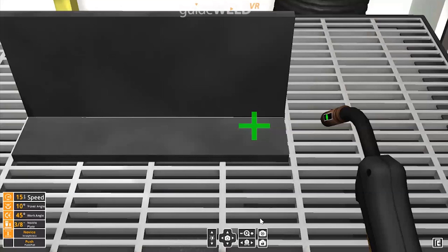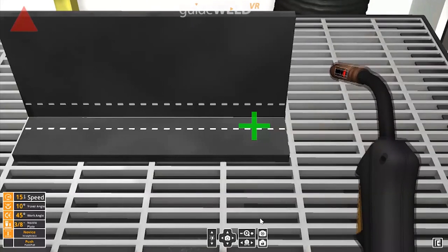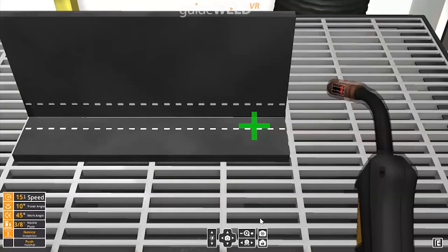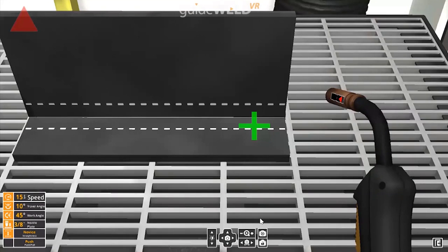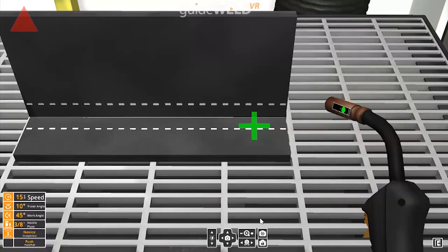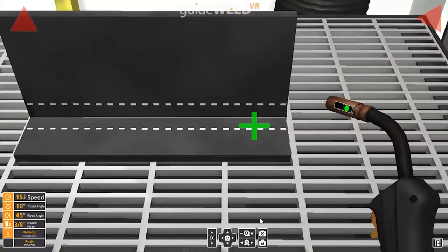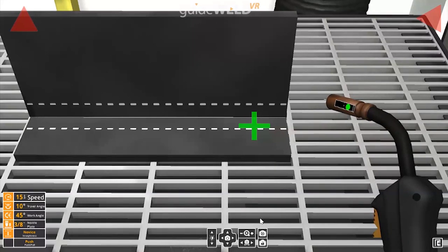Of the dexterity guides that you see, we've got a green plus in the center for a speed indicator. That will turn to a minus if I'm going too fast and I need to slow down. In the upper right and left-hand corners, you'll see work angle and travel angle. On the nozzle of the MIG gun, you'll see the nozzle to plate guide. So that's a distance indicator. And the two dotted lines indicate where the weld is to be performed for an overall straightness.